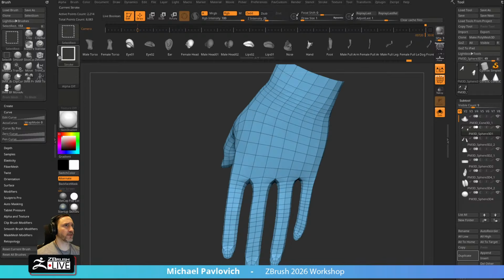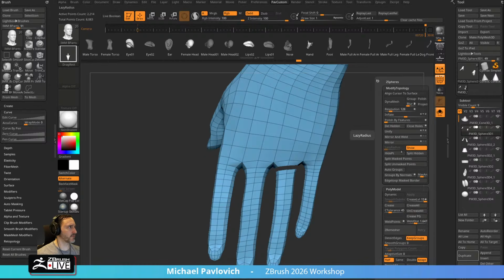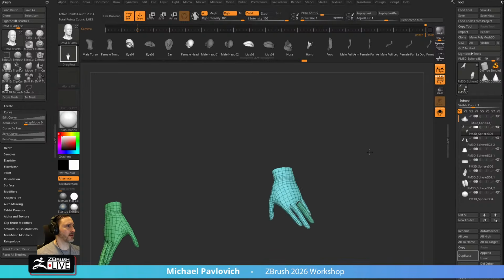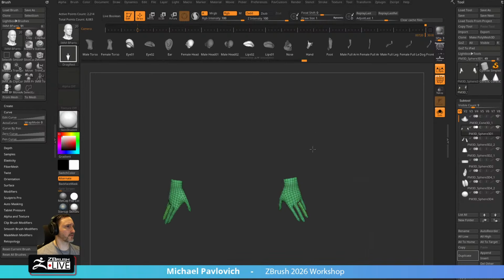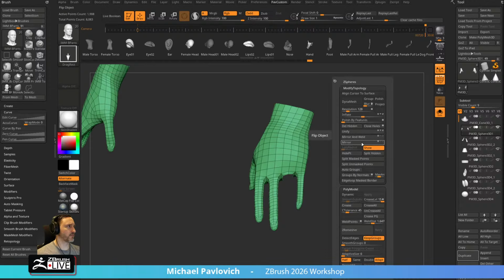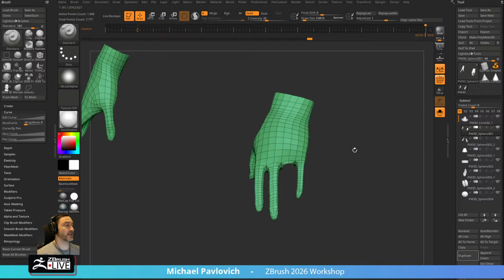We can go through here. Let's hold down Control Shift. Let's switch over to a select lasso. We're just going to hit that knuckle right there. Geometry, Modify Topology, Delete Hidden. We'll do an auto groups, Polygroups, Auto Groups. It does it across an axis. So if we do a mirror and weld across the X, it'll take this polygroup and move it over here, which in this case is fine. Control Shift tap this main polygroup, Geometry, Modify Topology, Delete Hidden. And that's a really clean way to do this.